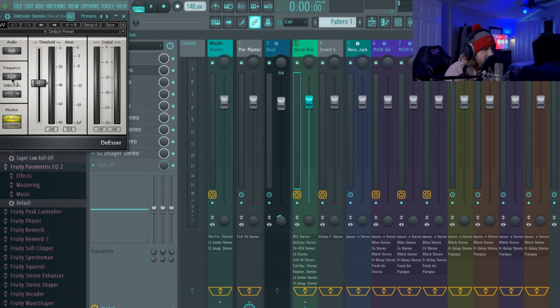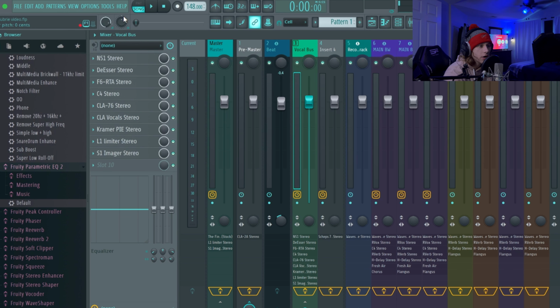Next, I had a de-esser, and it was at 4230 for the frequency, and we had it going at -37.7. Same settings as some of the other presets in my videos, but keep in mind these are the best settings that work for my setup, my microphone and interface. So you might have to switch it up a little bit if you're copying this down. But I'm going to show y'all how I mix my vocals.